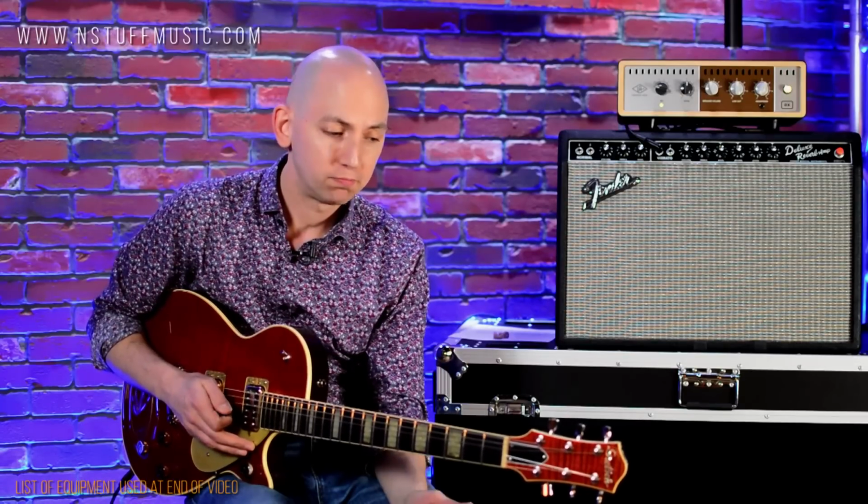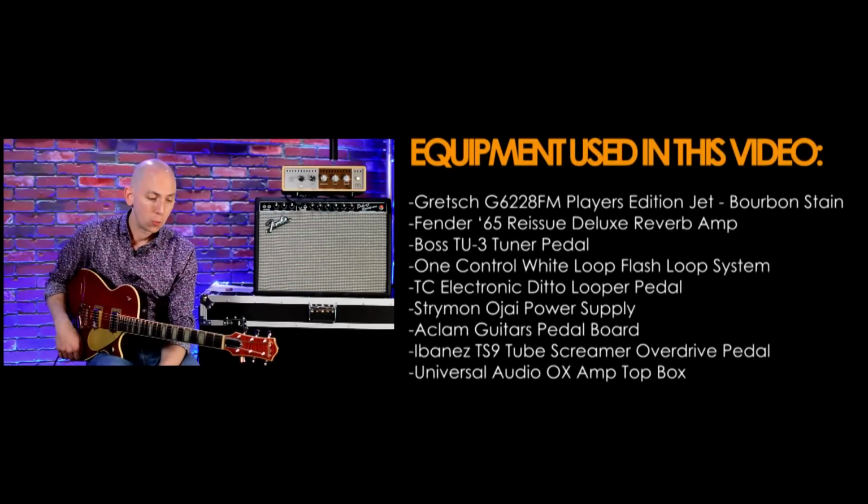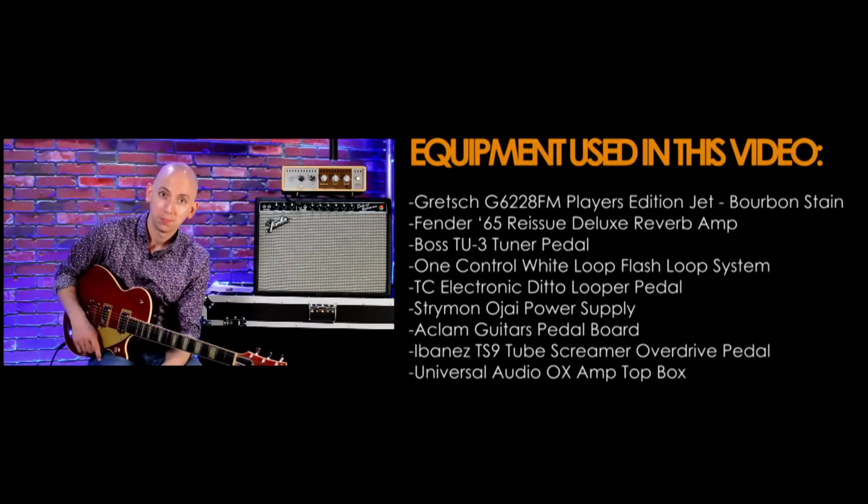It's nice with the locking tuners on this guitar and the Adjust-O-Matic bridge. Very stable, even when you're doing a lot of bending and things. Really lends itself a lot to modern playing in that way. So, that just about covers it. That was the Players Edition Jet BT from Gretsch.